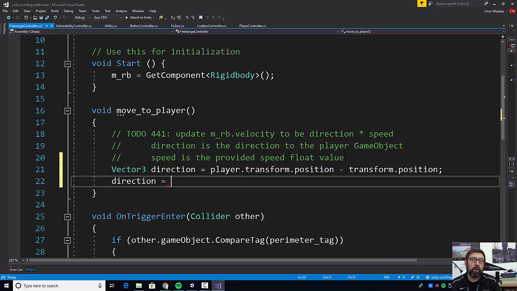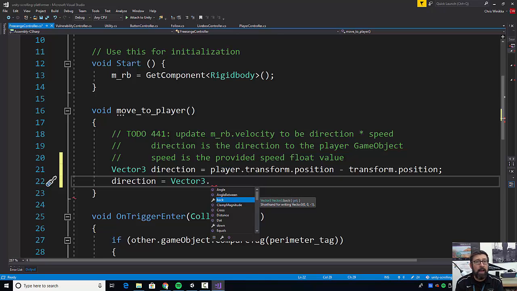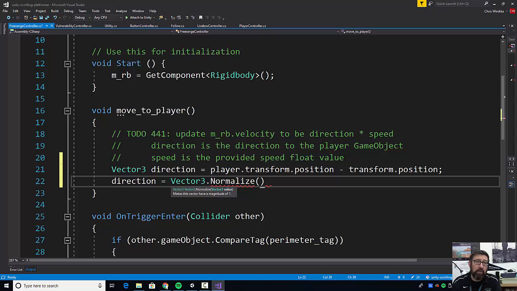To normalize, we're going to call Vector3, the object itself. It has what's called a static method. And a static method is a method attached to the class, not a specific object. So Vector3 dot normalize, and there it is. We need to give it a vector value. So in this case, it's a Vector3, and that's actually direction. So we're taking direction, and we're normalizing it.